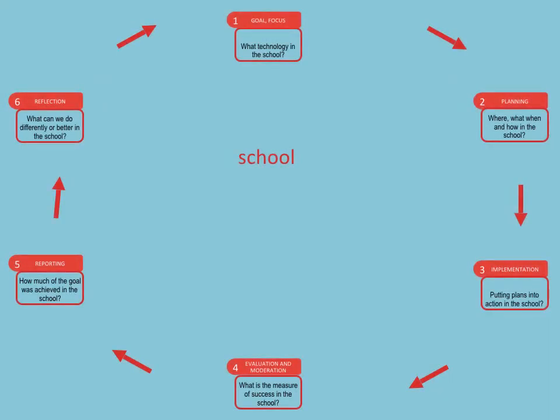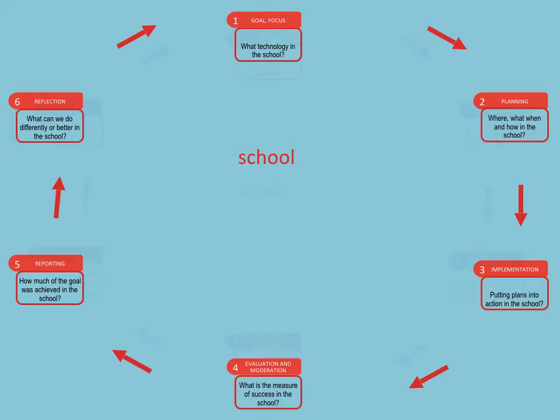Now, if we're going to introduce technology into the school, every classroom, every grade, every subject is different. We don't want to do a blanket rule for the entire school. But as a school, we need to have a planning process in place, and we need to check whether the introduction of technology is actually working or isn't working. So as a school, we're going to go through the curriculum cycle, right through from setting our goals to planning, right through to our reporting and reflecting on whether the technology is working in the school. And again, in the reflection, what can we do better or how can we do it differently?